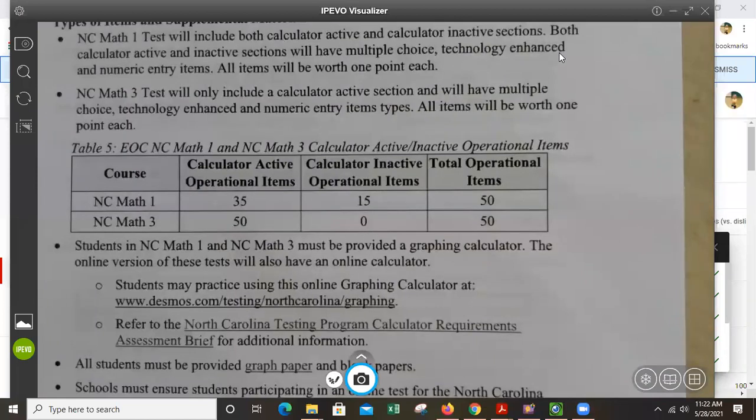All right. So when you come into the testing session, you will not have a calculator. They will give that to you. You will start with the inactive. Again, it's not like you will do inactive for 15 minutes. It is you will do inactive for however long you need. Got it? So you'll get to the last question on inactive. It'll put up that big red stop sign. You'll raise your hand. The test administrator will bring you a calculator. You move on. So everybody's going to be at different times, and that's okay.